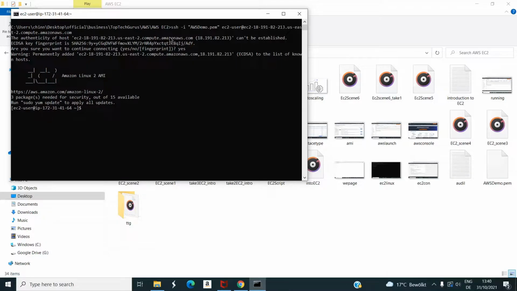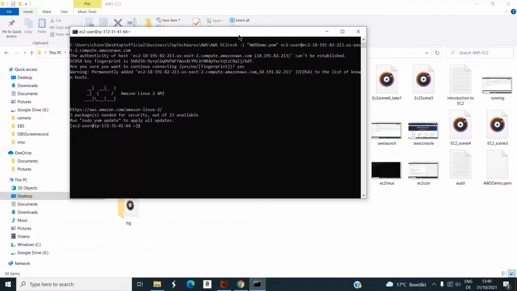So we are now connected to the EC2 instance TTG02. We will see the mount details. So now we have this volume, but it doesn't have a mount point.